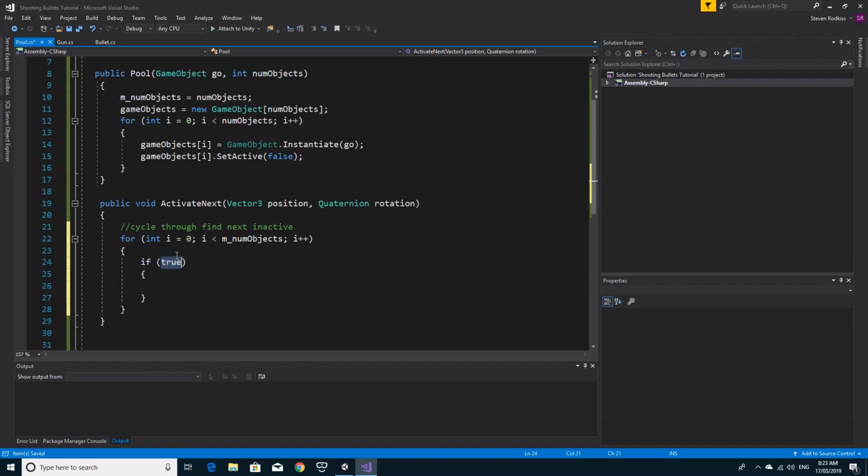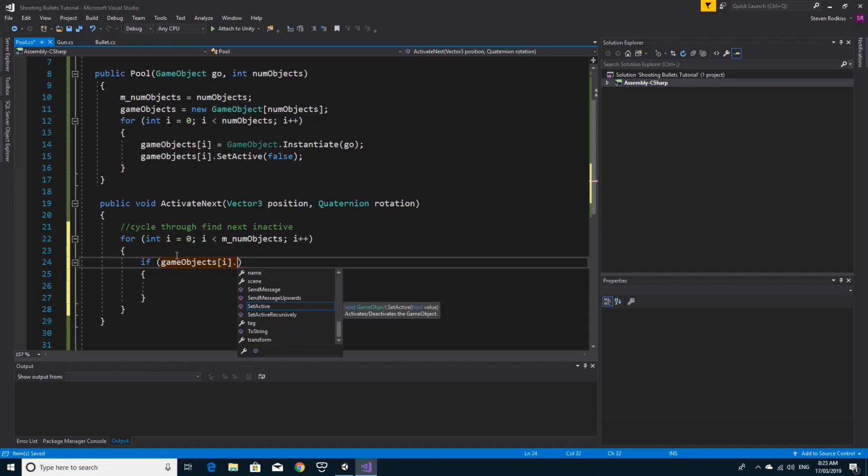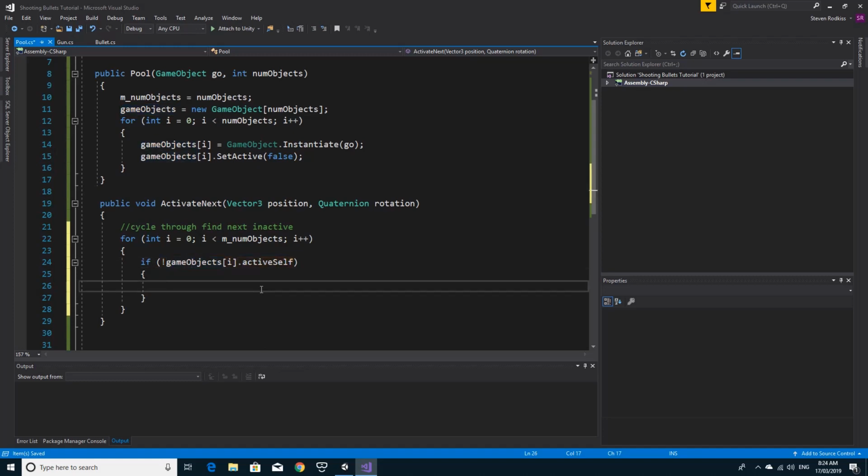So if the gameObjects array [i] is active, so the old one was just active, but that's deprecated now, so usually you use this activeSelf one. So if it's active, and we'll put the not before it, so if it's not active, then we're going to activate this object at the position and rotation.